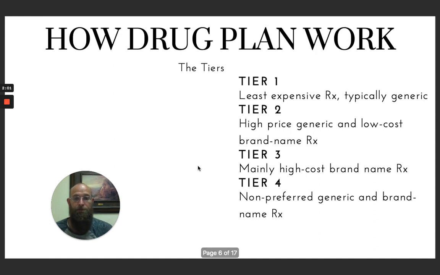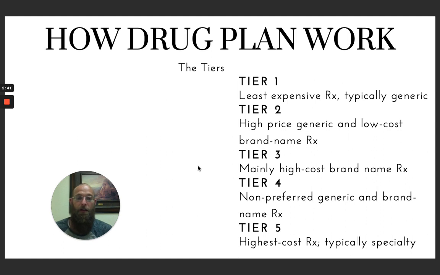sitting here in Tier 3. Tier 4, these start to become less common, but you may have them in your medicine cabinet. These are non-preferred generic and non-preferred name brand. So if there's a medication where there are 5 different types on the market, 2 of them name brand and 3 of them generic, and your doctor prescribes you the most expensive of the generic or the name brand, it's probably going to be a Tier 4 because it's non-preferred, because there are alternative options. Now, of course, you work with your doctor to decide what makes the most sense for you, but just know that some of those may fall into Tier 4.